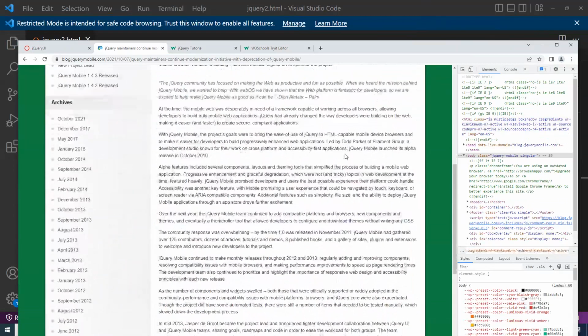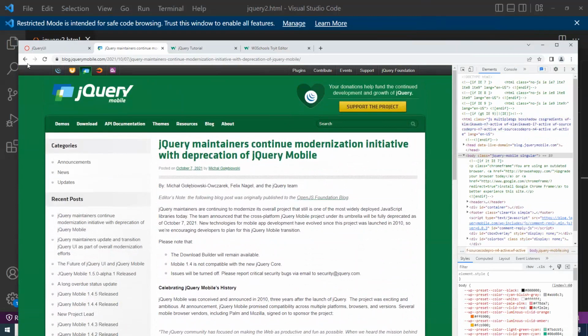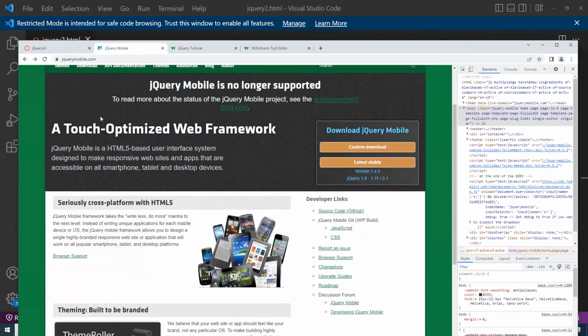Let's forget about this one. I didn't realize this. This was done about a year ago. So forget I said anything about jQuery Mobile.